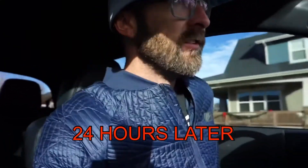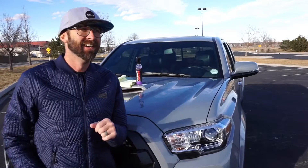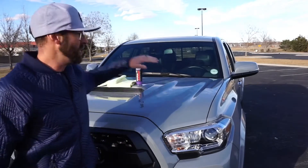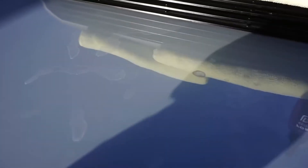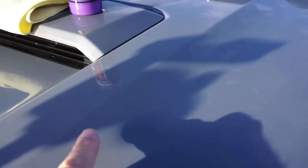So I'm trying to do this review video, getting everything set up. Yesterday we treated this side of the truck and didn't treat the other side. Then we poured water onto the hood — we wanted to see how it beaded off. The other thing is we let it set for 24 hours and got those hard water stains on the hood. My question is: is it gonna be easier to wipe those hard water stains off with the treated surface, or is it gonna be the same as the untreated? So here are some pretty wicked hard water spots on the treated area, and some more over here on the other side.